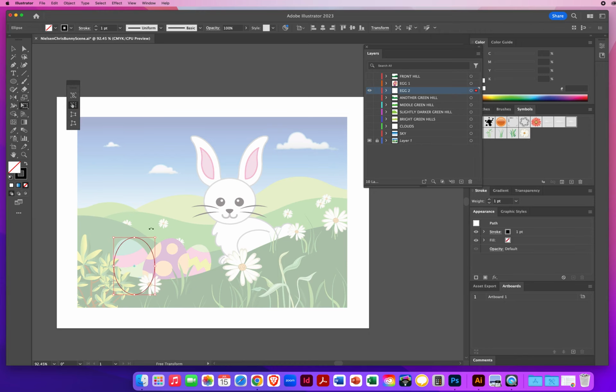Free transform. I go outside and I rotate it. I can pull the side in, pull the top down if it's too far away, like that. And that looks pretty good for egg number 2. Okay, but I want to draw inside. Okay, so here's what I'm going to do. I'm going to go in with my black arrow, select it, and then I'm going to say draw inside, right underneath the red slash again. Draw inside.